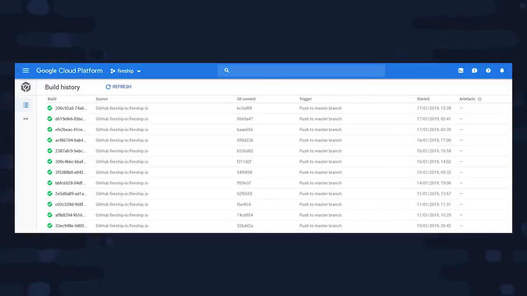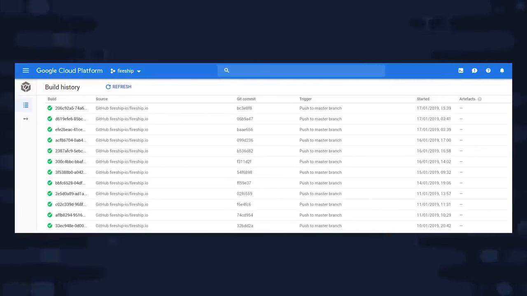This is exactly what we do for Fireship.io, in addition to other things like updating our search index on Algolia, etc. If the build fails at any step, it will not deploy the final code and will know exactly where the problem lies. And Cloud Build will give us detailed logs that we can hopefully use to find the root of the problem. So getting all this stuff set up is kind of painful in the beginning, but once you have it set up, you'll be very glad that you did.